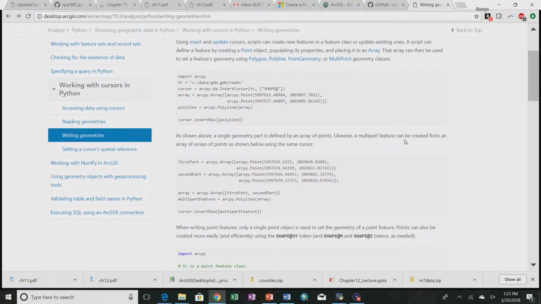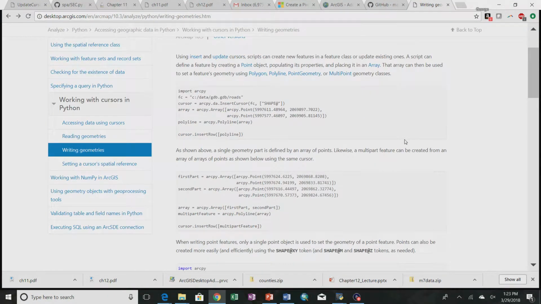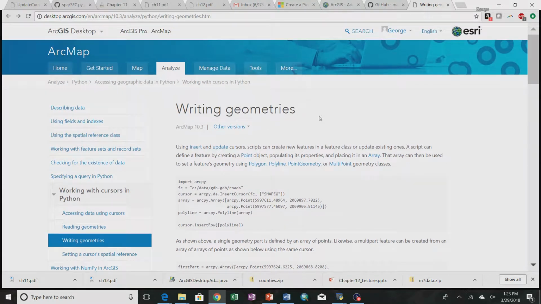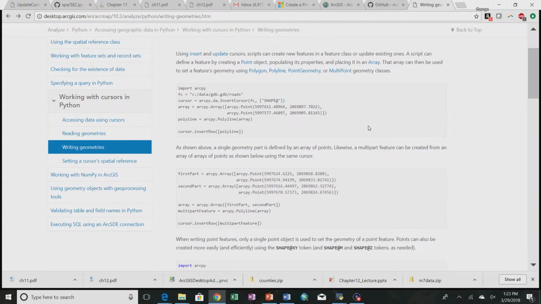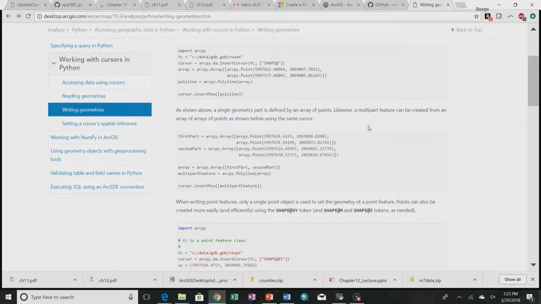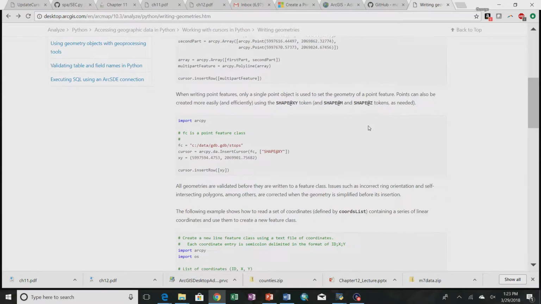All right. So we're going to talk about writing geometries today. You can actually change the help version here. I know on our computers up here, I think we're running 10.5 or I don't know, but those are more subtle, little teeny differences, and almost all the time those are the same.